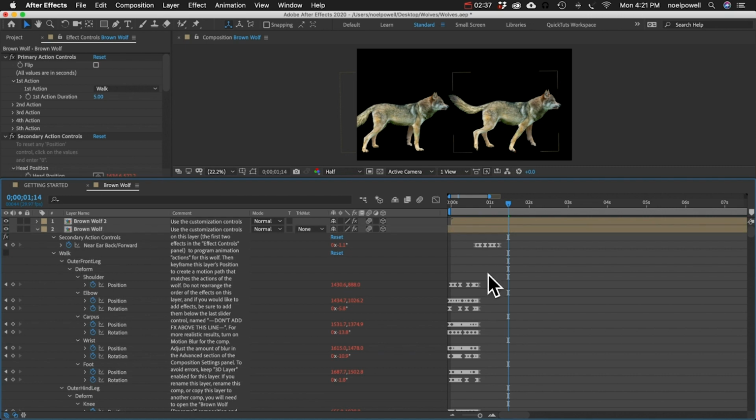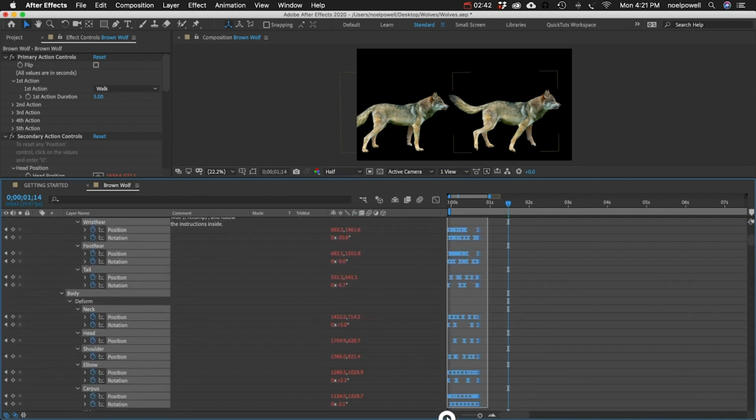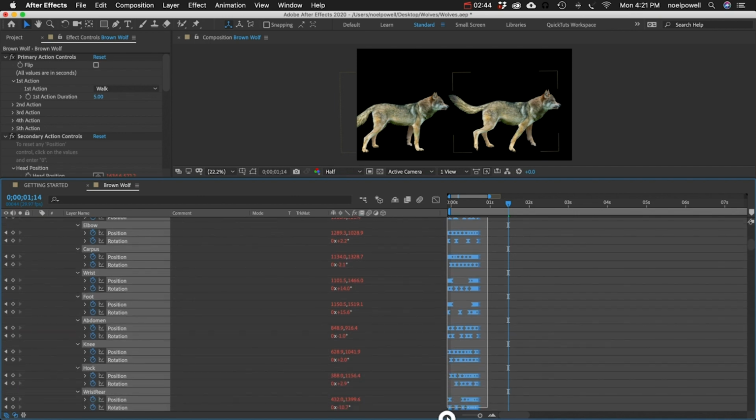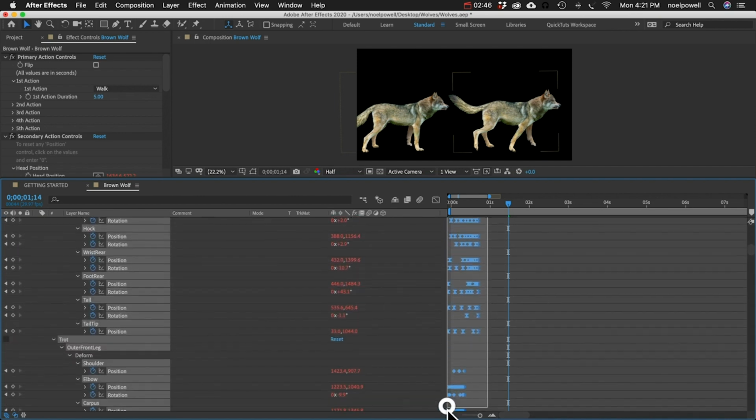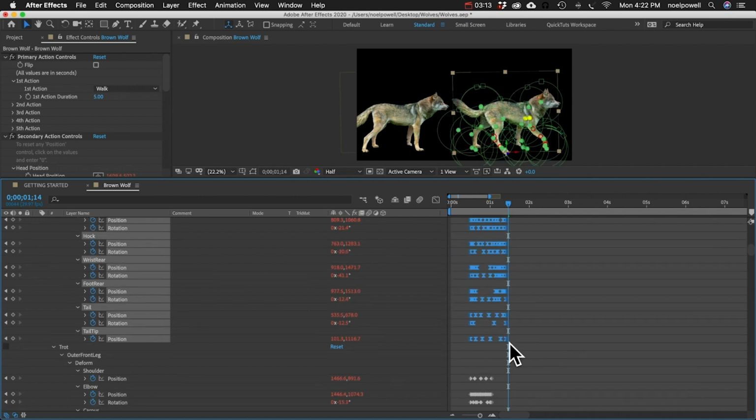And if we select them all just by clicking and dragging a box around them, and you'll have to go down a ways and you'll be able to tell when they end, because the next action's keyframes are not going to be the same duration. All right, so when you have them all selected, you can spread them out or squeeze them in to make it slower or faster. All you do is hold down the Alt or Option key and click on any of these last keyframes and just drag them. So if I want to make it slower, I can just go like that.